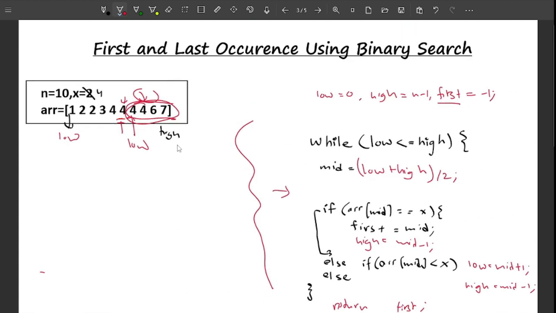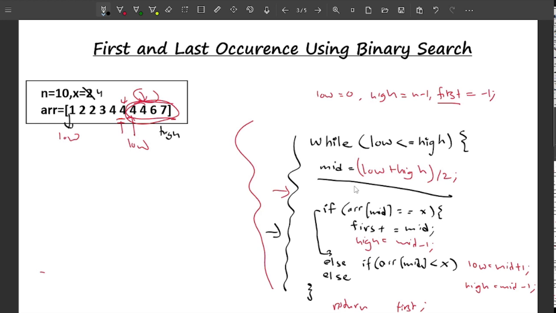I just want to talk about the time complexity. So see how it works. We have a binary search code, right? And this code basically divides the search space by 2 each time, right? So initially this is my low, this is my high. So let's say initially we have a search space of size n, then we divide by 2, this is n by 2, then we again divide this particular search space by 2, which is n by 4, then we have n by 8 and so on, right?